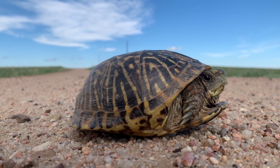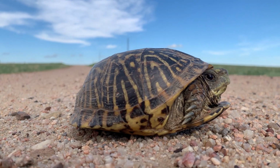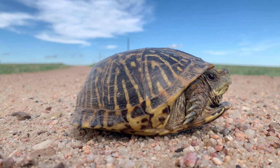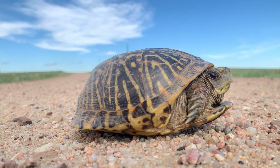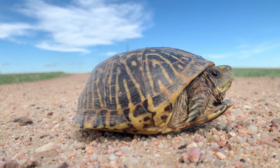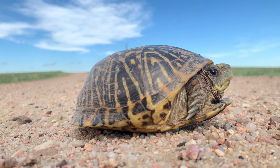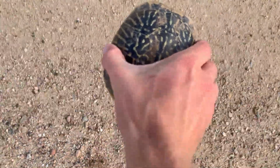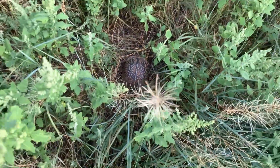Absolutely lovely to see them here, and they can be kind of an indicator, at least up north when we see these. Typically we start seeing some snakes. That doesn't mean that that's the case for tonight, but it is good to see this guy out, and it is a little bit encouraging, at least in some areas. So I'm gonna take a couple quick photos and then we're gonna continue moving on. Come on, kiddo, let's bring you across the road here. Have a good life, kiddo.